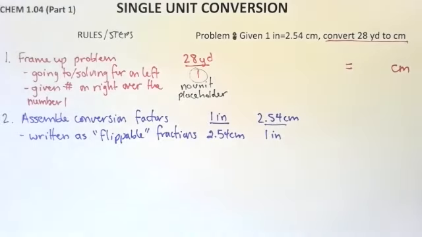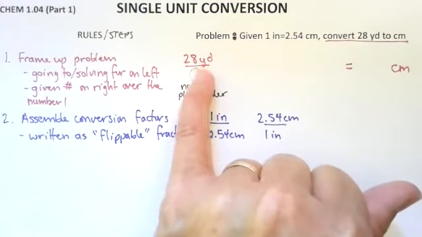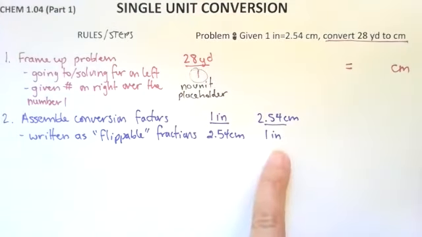So obviously, that's not going to get me from yards to centimeters. So I'm going to need other conversion factors. Most of the time, I will supply you with any conversion factors you need, or with a table you can use to find your conversion factors. But sometimes I expect you to just know things. So this is going to get us in between centimeters and inches, but it doesn't get me to yards. So I have to find some way to get from yards to inches.